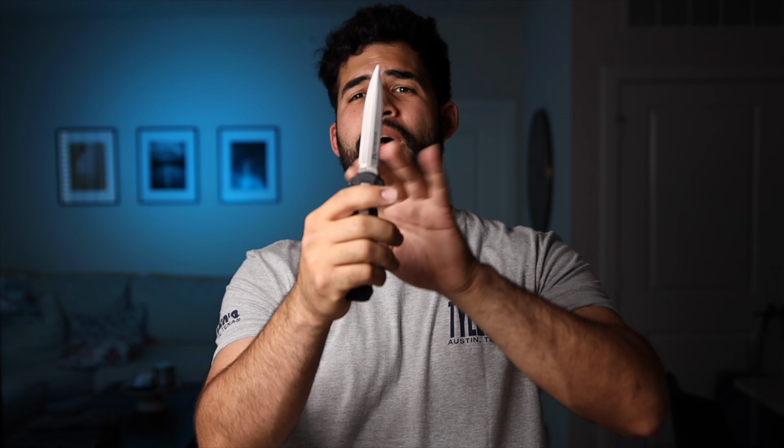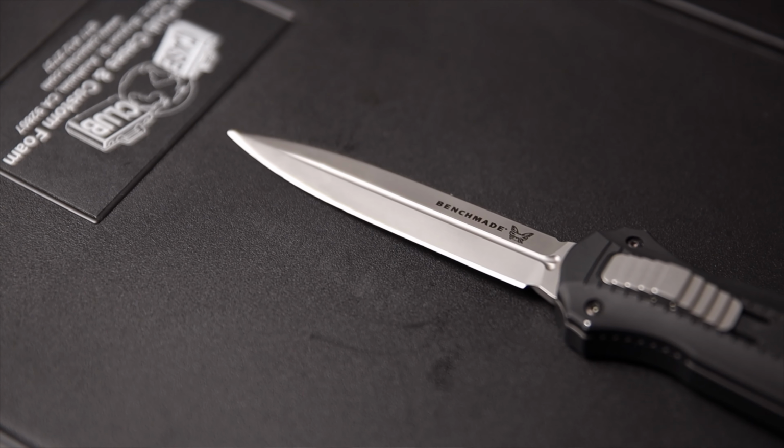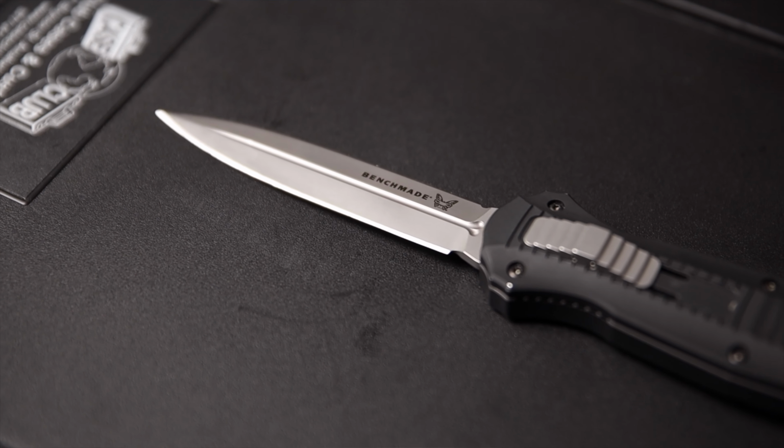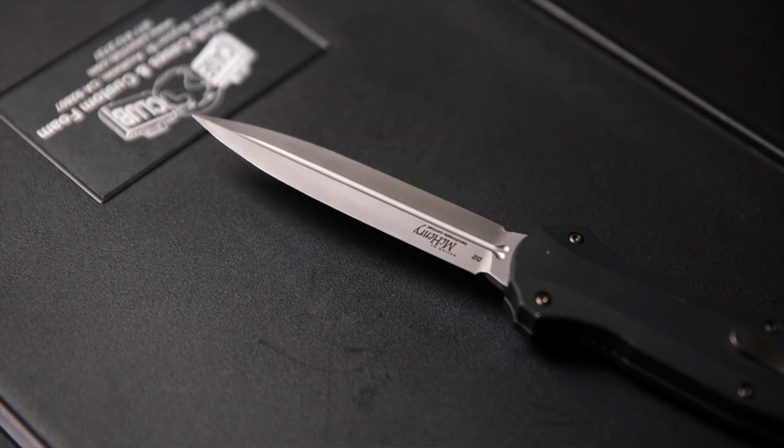And like I said before, the material for this knife is going to be a D2 steel, which is a decent steel, probably not the highest end out there, but it will get the work done. You're going to have one side that is ground and sharpened, and the bottom of it is going to be flat. So you're going to have a single edge kind of blade, and it's going to be a dagger kind of style. So you're going to have an edge on this side and on this side of the knife.